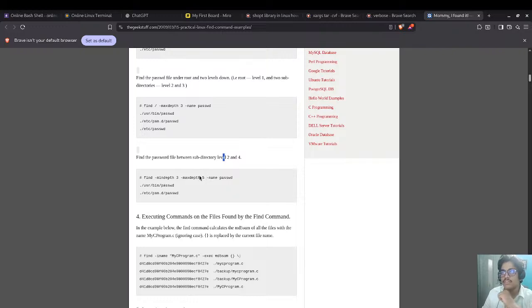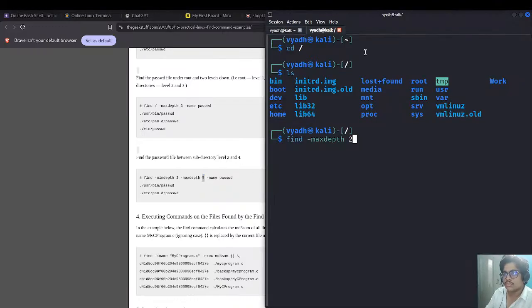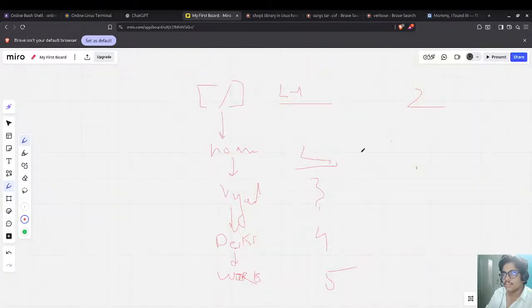We have given max depth 5, so it will search the directory one before the max depth we have given. So you can just say it is applying the subdirectory like n minus 1. For example, if you have given minimum depth 3 and maximum depth 5, it will be taken as n minus 1, level 2 to level 4. So it will search like this only, level 2 to level 4.